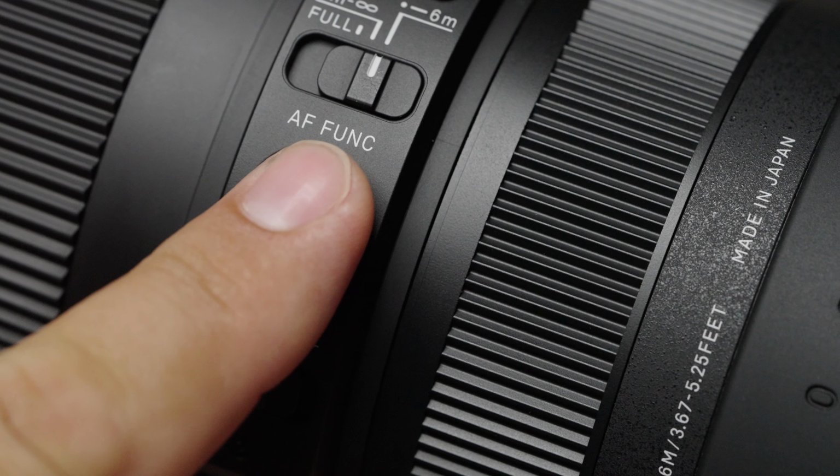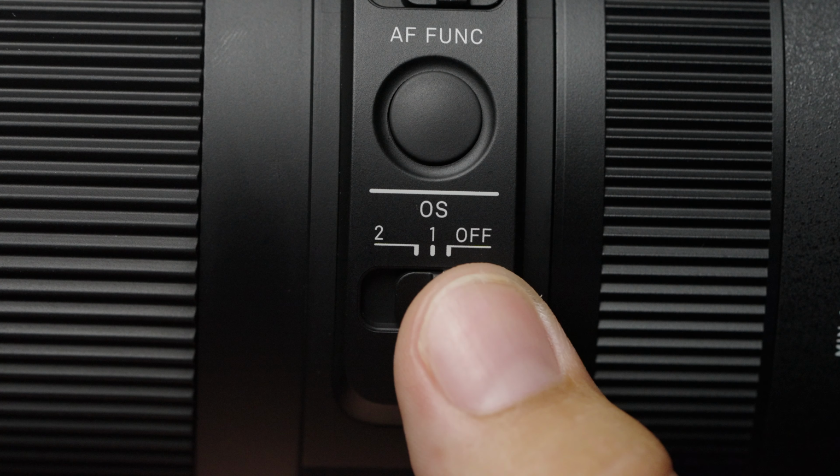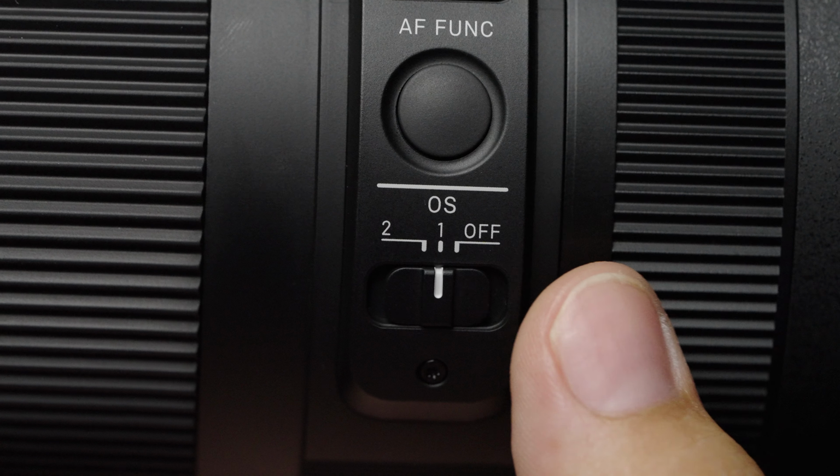Underneath that, we have our autofocus function button, and that's going to be just like on the E Mount and L Mount version. The only difference is it's called a function button, but that is the autofocus lock button there. Our last switch is our optical stabilization, and this is going to allow us to switch it off, to level 1, and level 2, and this is just going to depend on whether you're on a tripod or you're hand holding.